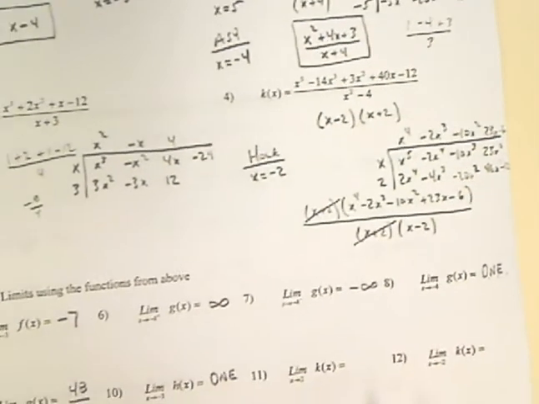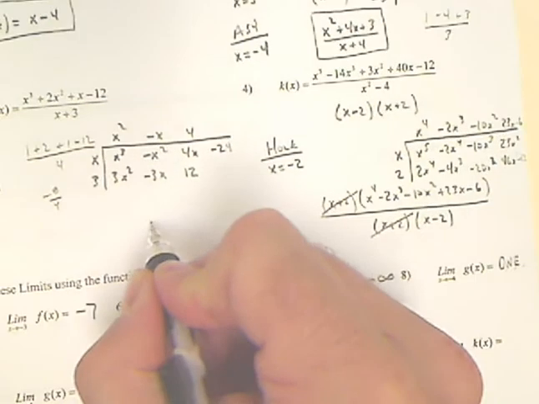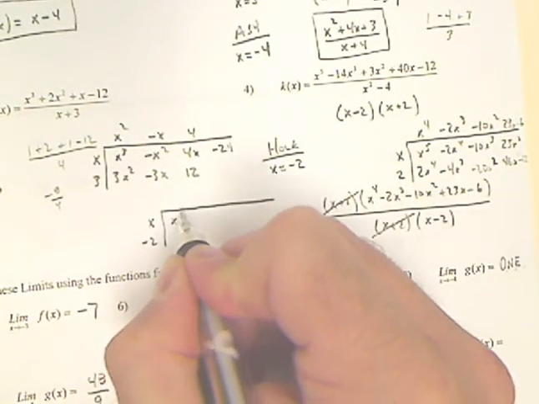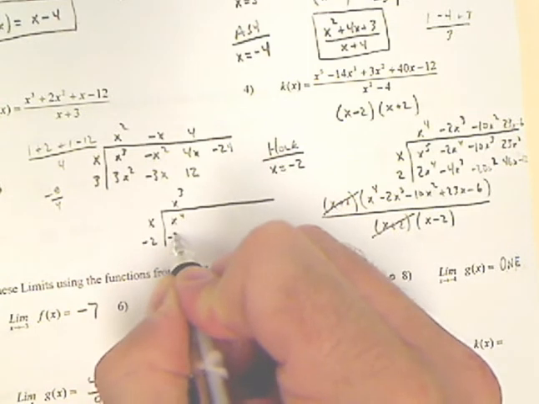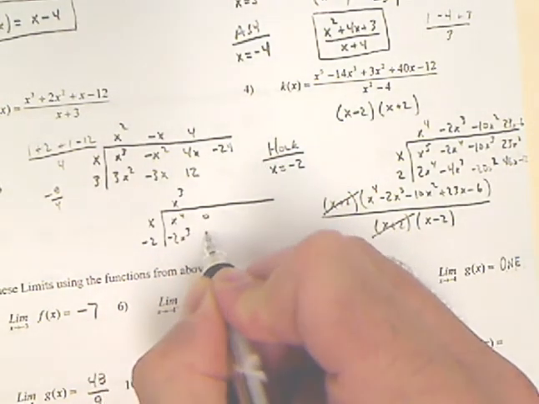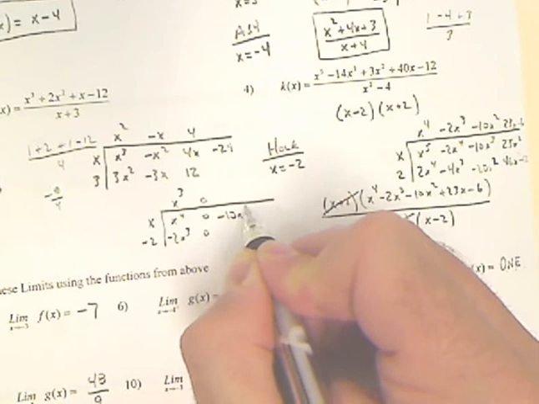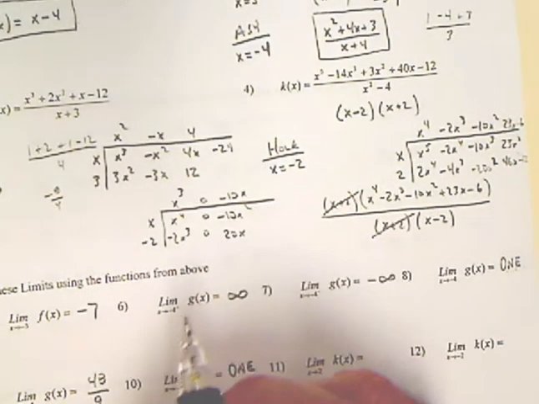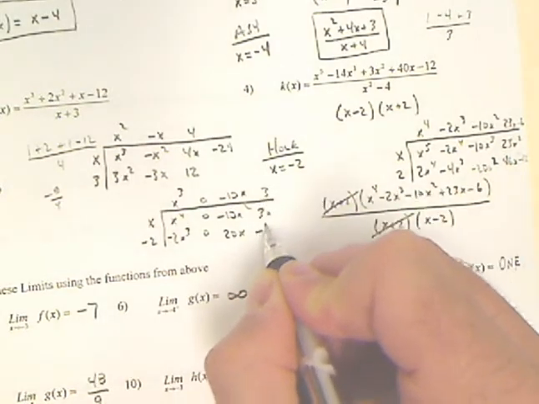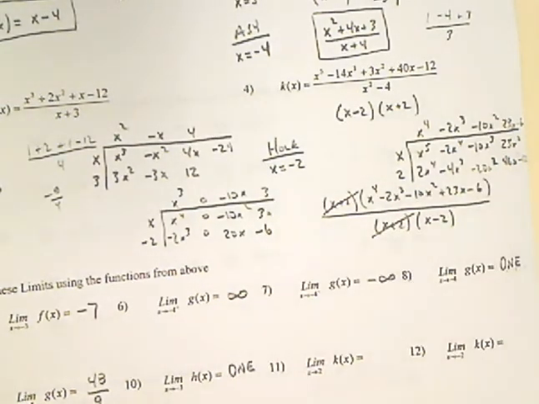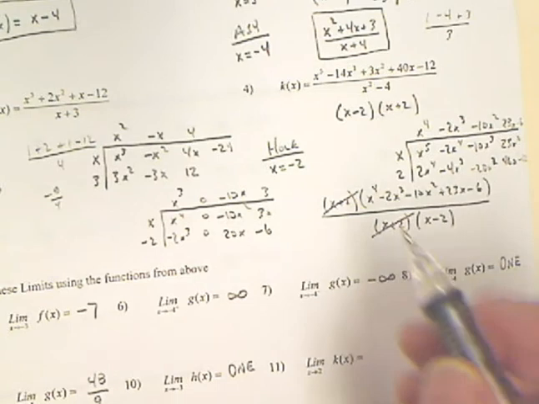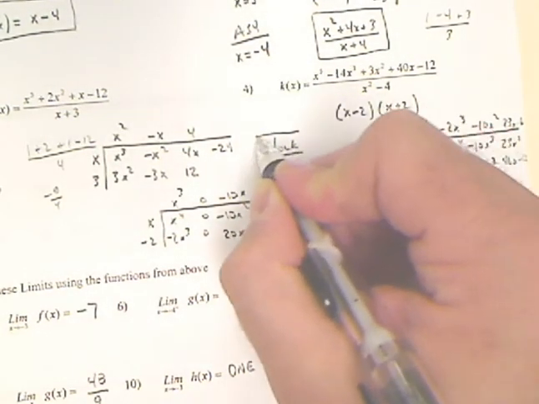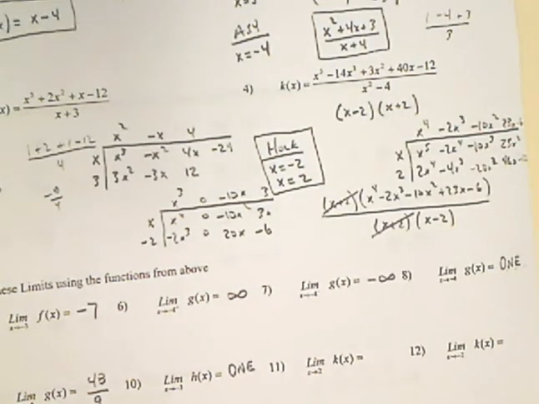So, let's try to find some room here on our paper. Figure out if x minus 2 is in the remaining numerator, starting with x to the 4th. And it is. And since it does divide into that top evenly, we found another hole. And that hole would be at positive 2. So, we have 2 holes and no asymptotes for number 4.